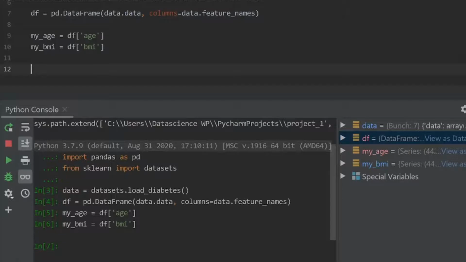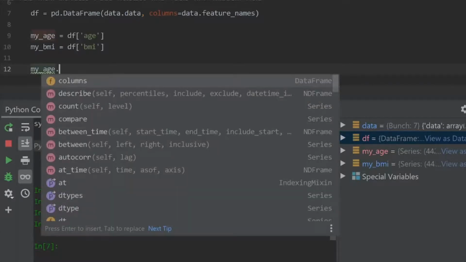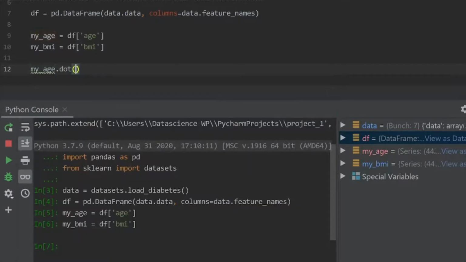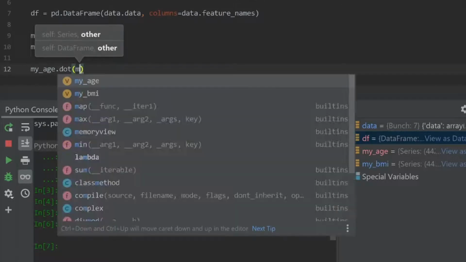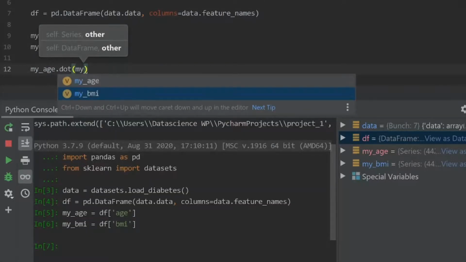Okay, now that we have both the series objects ready, let's apply the dot method and see what kind of output we get. This time I'll say my age dot, and the method name itself is dot, and we'll pass in the other series, that is my BMI.